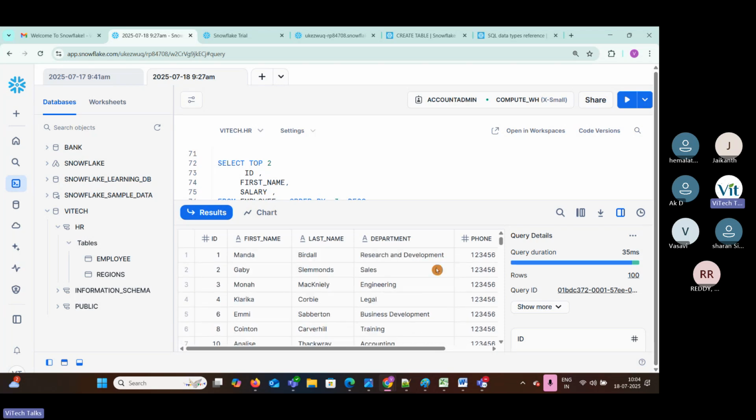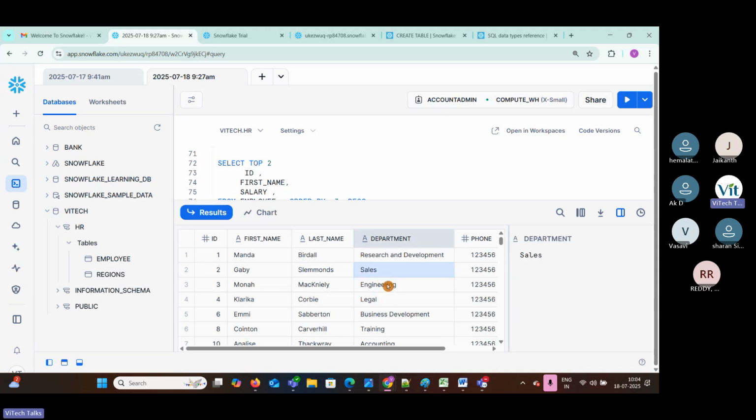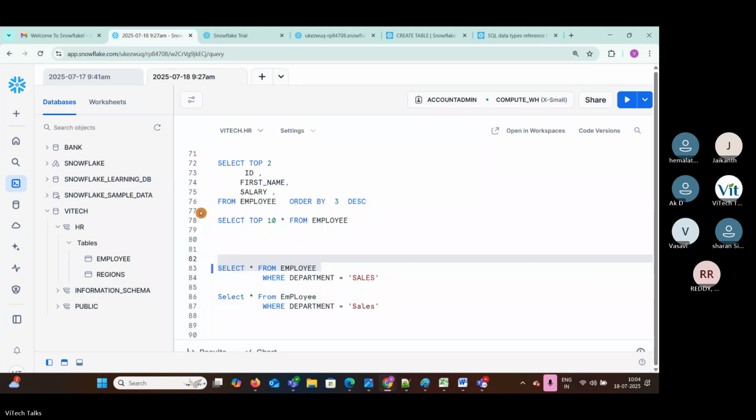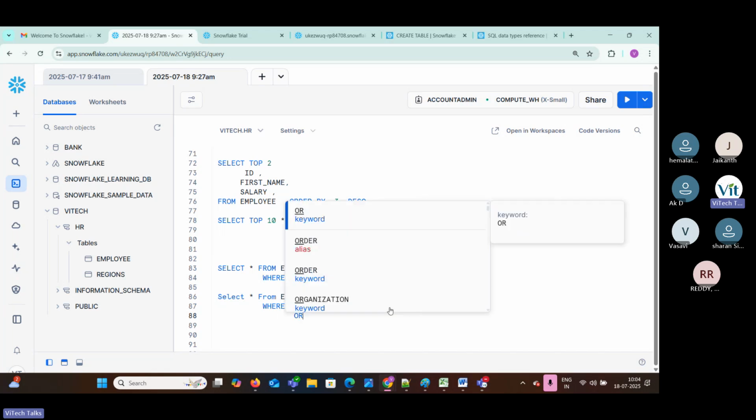So here, I want to take the department as sales and engineering too. Okay. So how to do this? So sales also I want to take and engineering also. Either department should be, not an AND condition here. So you need to apply an OR condition.